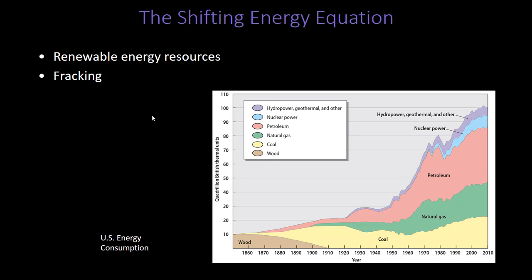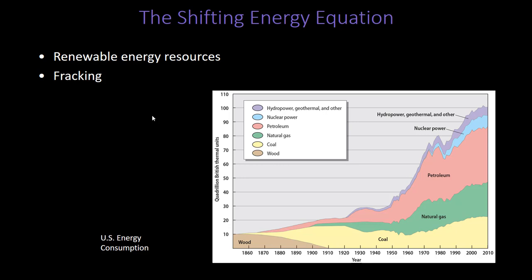Nuclear power. Again, we don't get a lot from nuclear power, but it's continuing to grow. And then hydropower, geothermal, and other, again a very small percentage. You can see where there has been a slight increase. Any of this previous purple was really dams. You can see we haven't had a huge increase in probably the last 30, 40 years regarding nuclear power and geothermal, but at least it's persistent. And a lot of this is also an increase in demand.